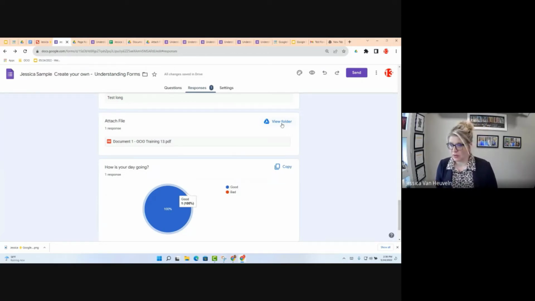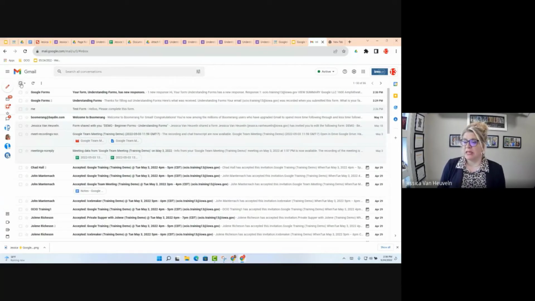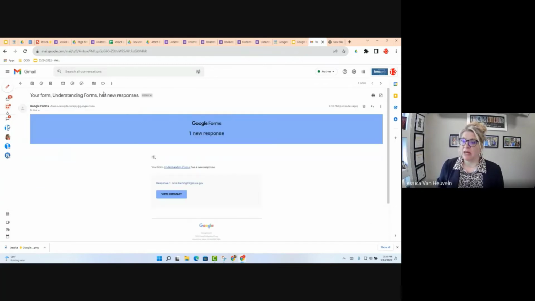Almost done. A few things I want to point out is when you do sign up for notifications, how does that work within your email? So it's important in a lot of forms to be notified when a form response has taken place. So we did that before we even created our spreadsheet, if you recall. You'll notice now, if you signed up for email notifications, when the form has been submitted, you will get an email like this from Google, very generic, but it does pop into your inbox saying someone has updated that form by submitting a response.